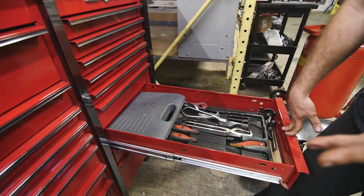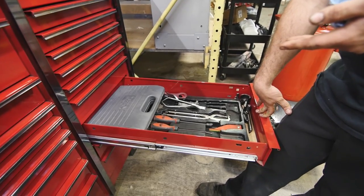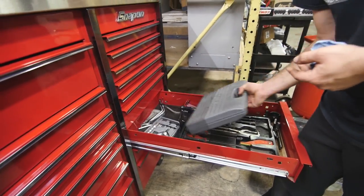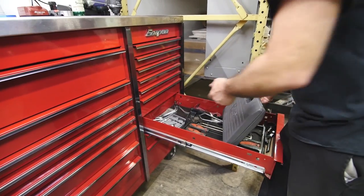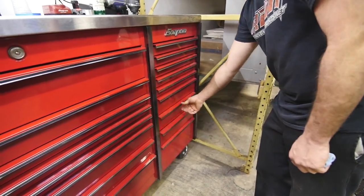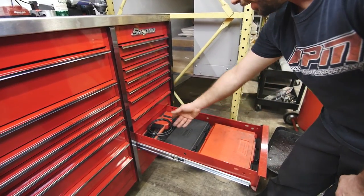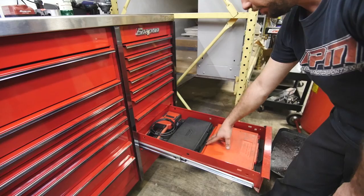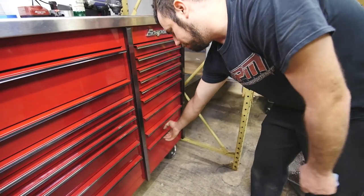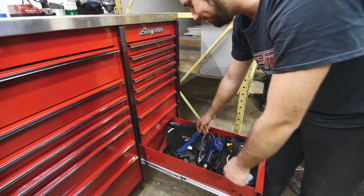This is a tool I really don't use much here, but I did at my old job years ago. You know, drum brake tools. Brake caliper tools. So occasionally I'll use flaring kit. Just little stuff. Scanner, more drill bits, air saw, puller set. And this is just, again, a bunch of stuff that I just keep in here.